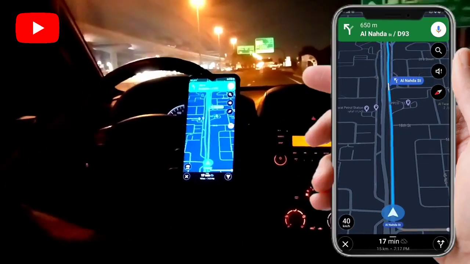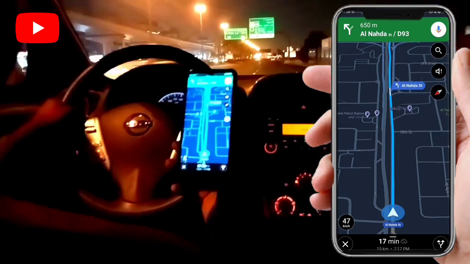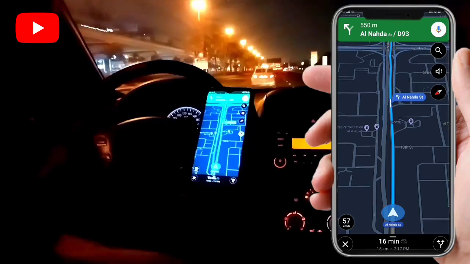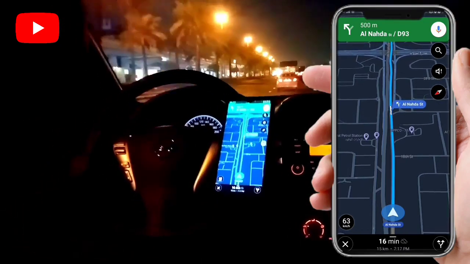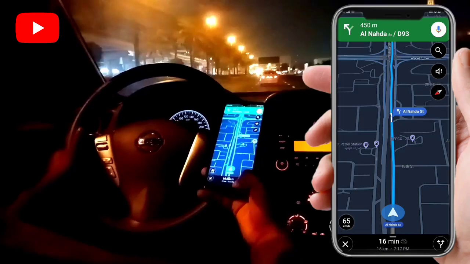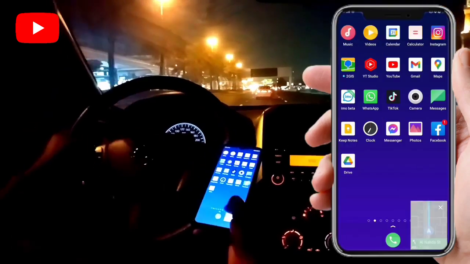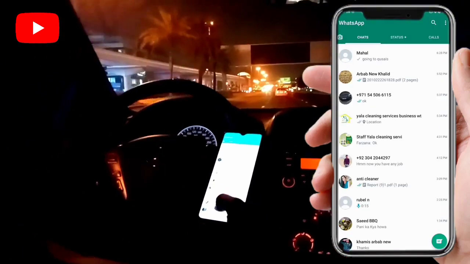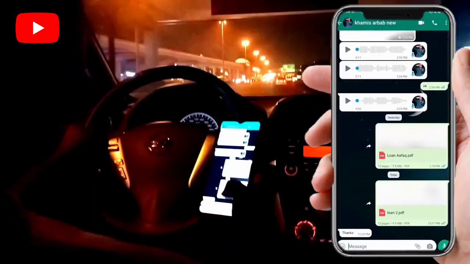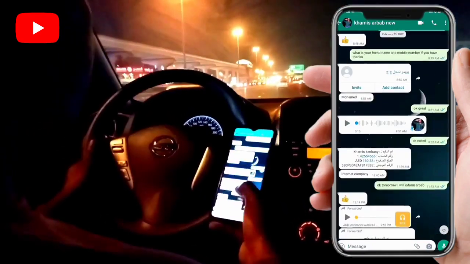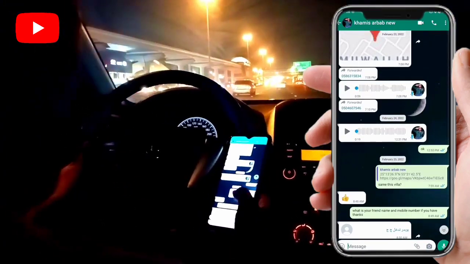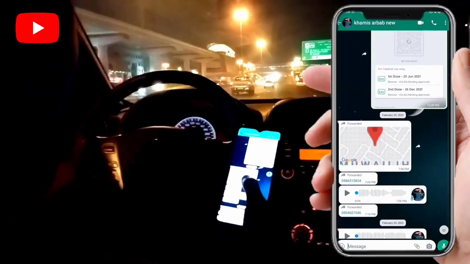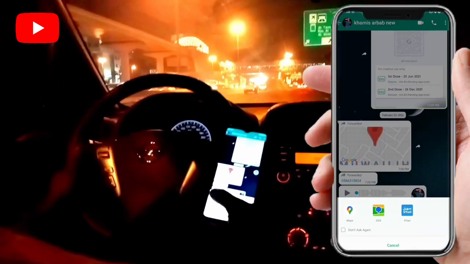And then another option I will show you. For example, if someone sends you a location, I will also show you how you can use that. So for example, I will go back. Then I will display this one. I'll open WhatsApp. So here someone has sent me a location. Let me see if this one is working also. So this is the location my friend sent me. For example, I will click this one, Dubai map.